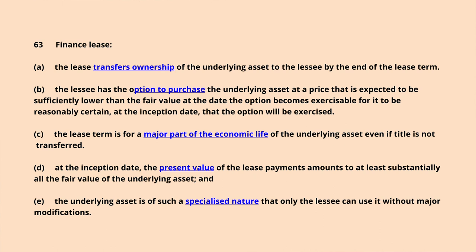The criteria for finance lease under IFRS 16 are: transfer of ownership or bargain purchase option at the end of the lease term; lease term is at least 75% of the economic life of the asset; present value of minimum lease payments is at least 90% of the fair value of the lease asset (these percentages are guidelines, not in the CPA Canada handbook); and the discount rate under IFRS 16 is the implicit rate — if not available, use the incremental borrowing rate. Finally, if the asset is specialized, such as a specific aircraft part designed for a specific use that no one else can use after the lease, that also qualifies. If none of these items are met, it is an operating lease.